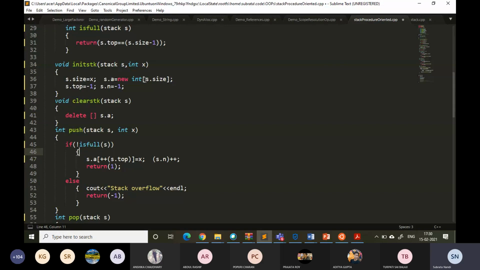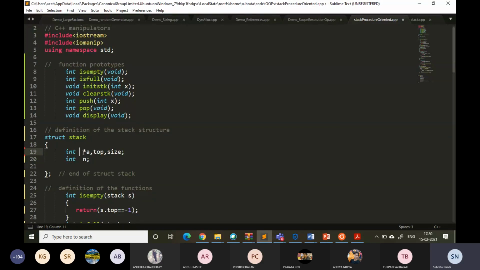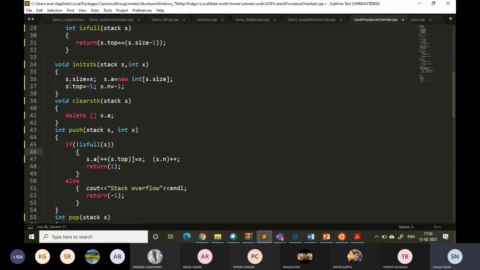It creates a block, and s dot a points to it because a is a pointer to integer, right? So these are simple things. Then I have assigned top to -1, n should be 0 here, right? Because it just counts the number of elements. No elements are there. Delete is like this. It basically deletes the entire block pointed by s.